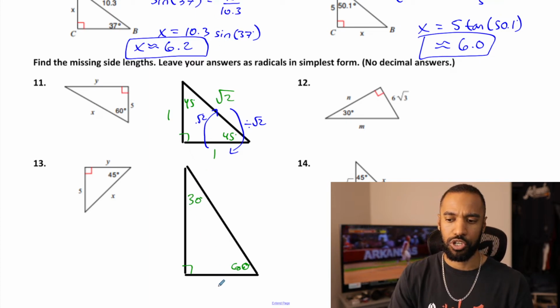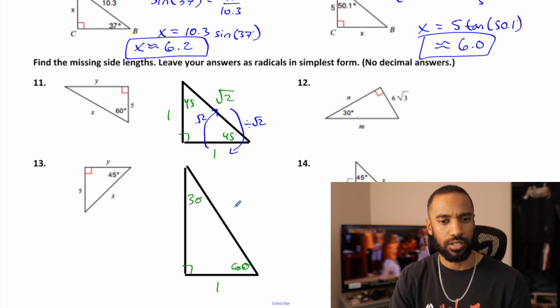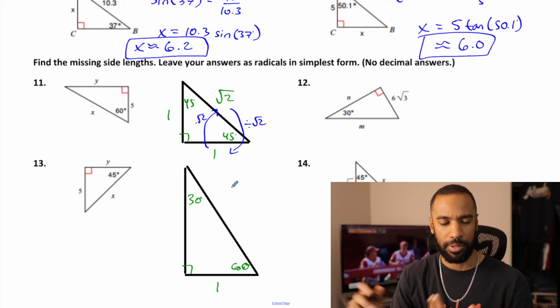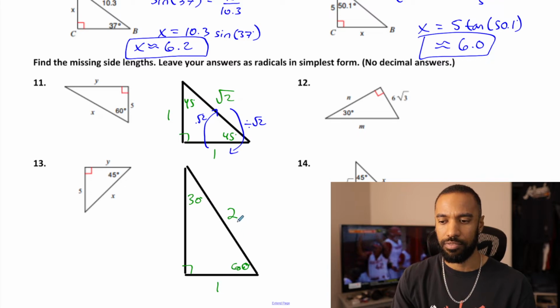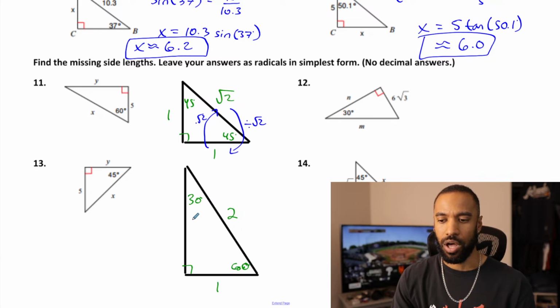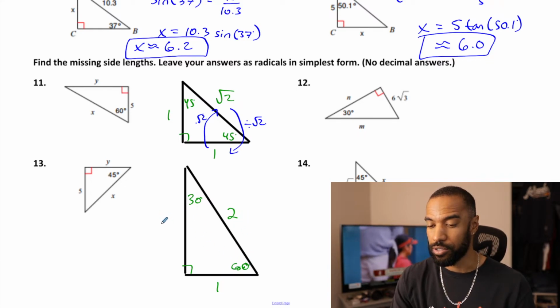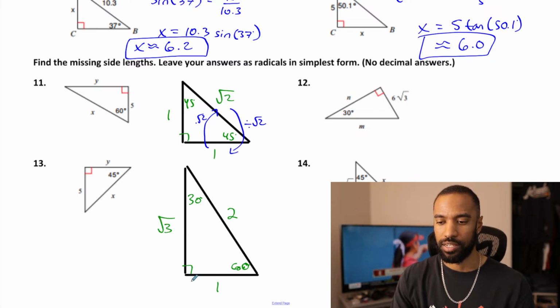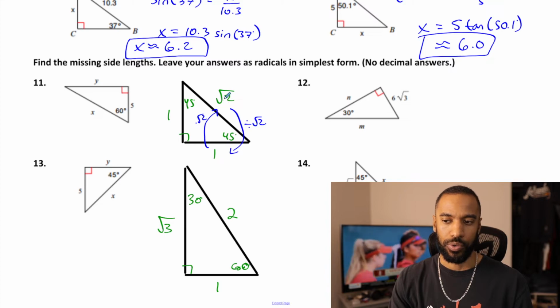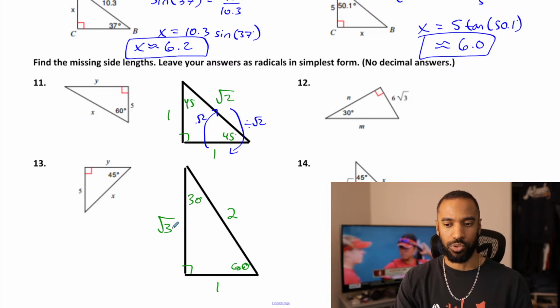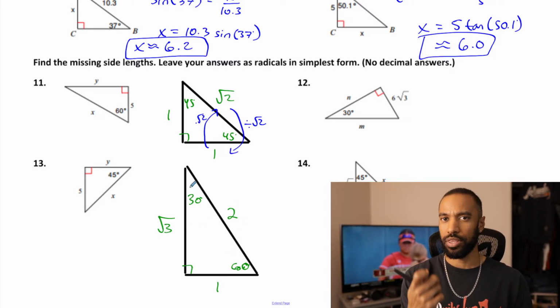Opposite the 30 should be the smallest side. I'll just give it a 1, so we know the numbers that we see here are how many times larger they are than the 1. The hypotenuse is actually double that of the shortest leg, and the long leg, which is smaller than the hypotenuse, is actually the square root of 3 times that of the shortest leg. The way I call this one is 1 to 1 to root 2. The way I call this is 1 to 2 to root 3. It's kind of an upward counting thing.